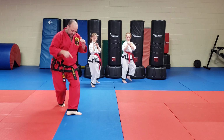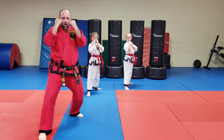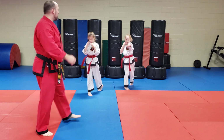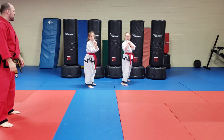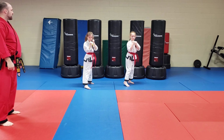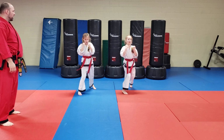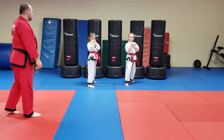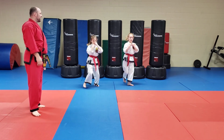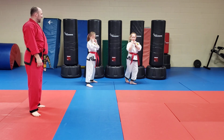Back foot crosses here. Look at the foot position. Full step into that stance. Guards. Front punch, back punch. Here we go, girls. Ready, ladies. And one. Nice. Ready? Longer stance, Piper. And two. Nice. Good. Long stance. And yelling. Ten. One more time, Piper. Go ahead. That's okay. Go ahead.